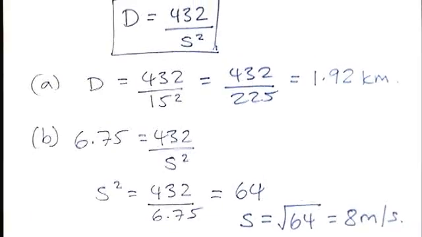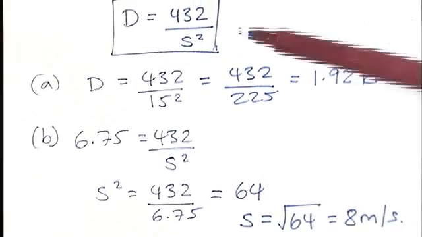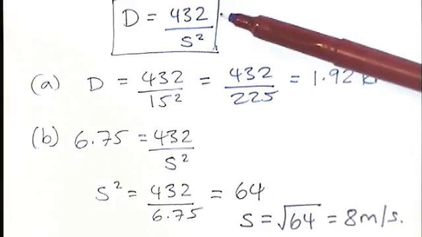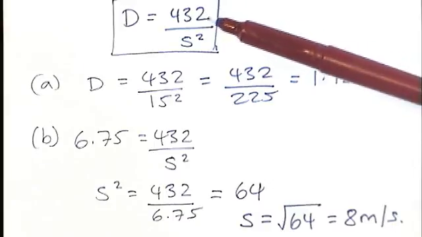So the process there, once again, work out your value of K, make sure you've got your formula with your value of K included in it, and then you can use your formula to work out different values.